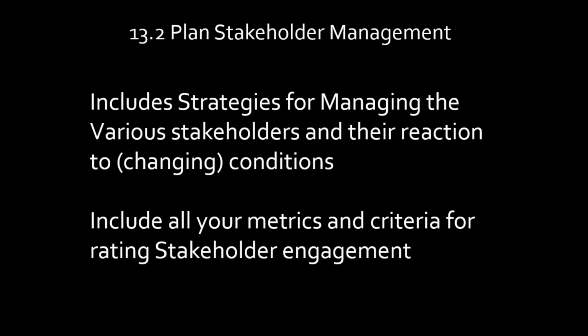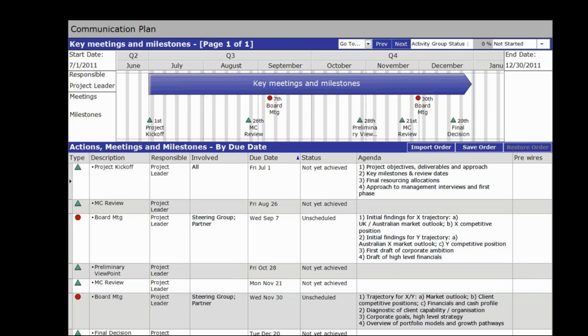Include your metrics and criteria for rating stakeholder engagement, like you did as a very good project manager in every other knowledge area. While you're still here in the .1 plan, set up the rules, set up the measurements, everything that you can think of that you could measure a stakeholder on, just like you did with every other knowledge area, so that there's no ambiguity, there's no arguments later, there's no scope creep caused by a loophole, those kinds of things, okay? Here, you're tied tightly to your communications plan.